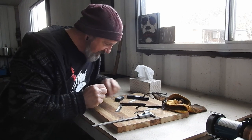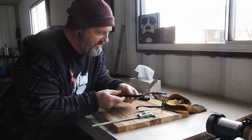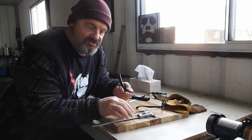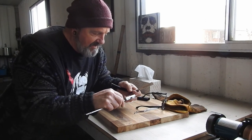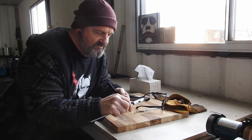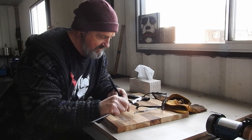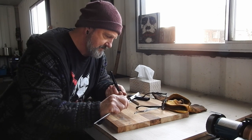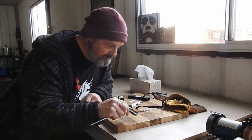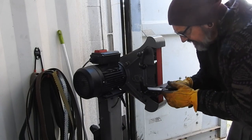Hi, welcome to the channel. We're going to make something a bit different this time - a straight razor. This happens to be a Dovo, made in Germany. The biggest challenge is not really the shaping or even the scales, but the profile: making it sharp. That's only 0.15mm, or about six thou - a six thou grind in order to make it sharp enough.